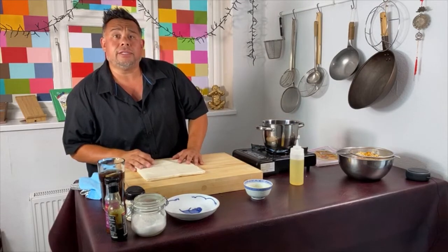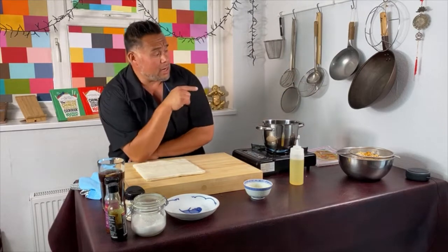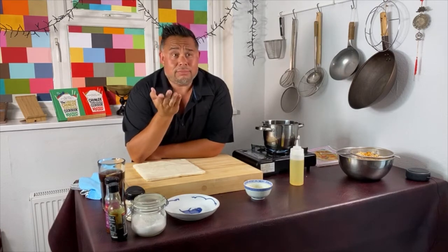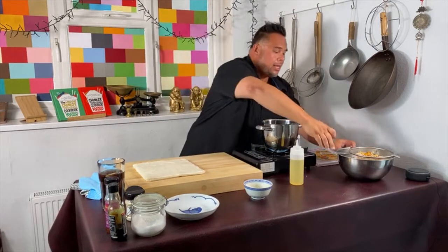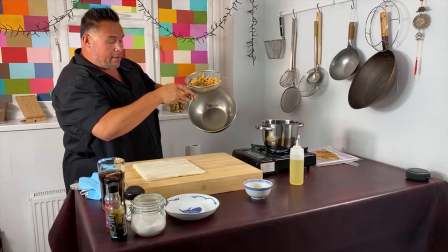How do you stop the veg going soggy inside? Drain it and let it cool completely. I'm not going to let this cool completely because we don't have the time, because we're live. Whereas you could cook this, I don't know, lunchtime in the morning if you're going to serve it in the evening, and let it cool completely. And if you do it over a sieve like this, you can see just in the bottom of there, you can see all the liquid in the bottom, can't you?